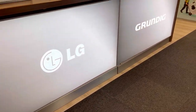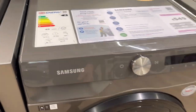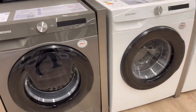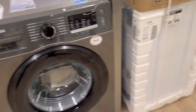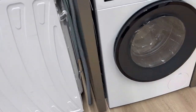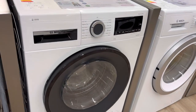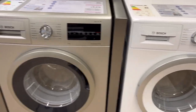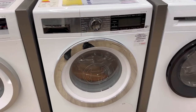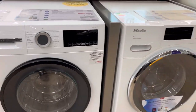Over here we have all these displays for the rest of the aisle. Samsung Series 5 autodose, Samsung Series 5 standard. Samsung Series 5, Samsung Series 5, Samsung WW, whatever it's called. Another one of them. Here we have, just up here, a Basic Logic 8kg, Bosch Series 6, i-DOS, a Bosch Series 4. Here we have a Bosch Series 4 in grey, these are really good. A Bosch Series 4, Bosch Series 8, got mine for 800. Bosch Series 4 and the newer ones, and the Miele W1.